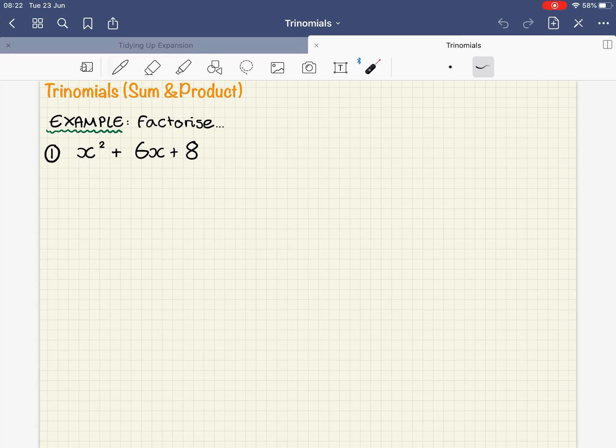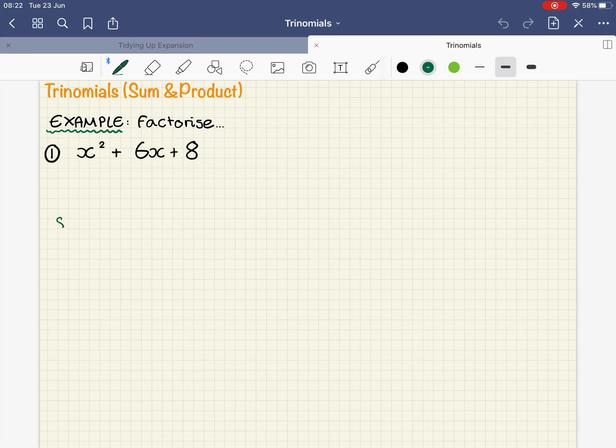So in this video, we are only looking at things where we've got a squared term at the front on its own. But tomorrow, in the next video, we'll be looking at things like 2x squared and 5x squared and so forth. So let's just jump straight to it and start having a go at this question here.